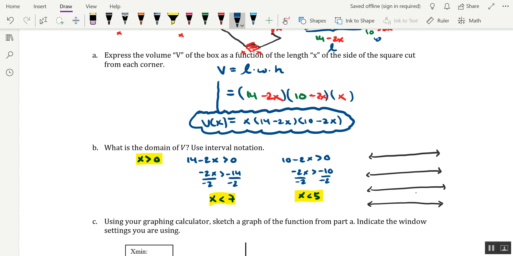So as I mentioned before, this first number line right here will be for the first condition, x is greater than 0. So I'm going to put 0 on the number line. I'll shade to the right of it, because x is greater than 0 means positive numbers. And I'll put a parenthesis on 0.